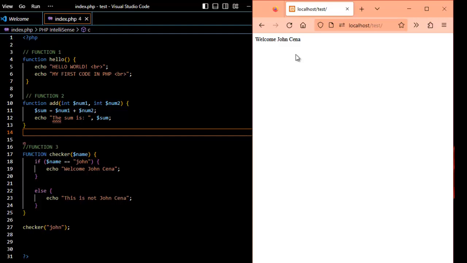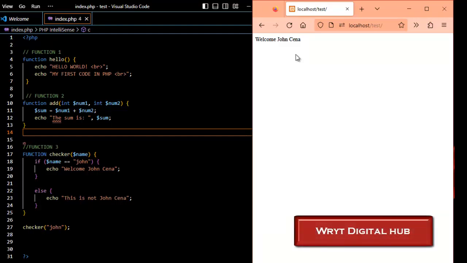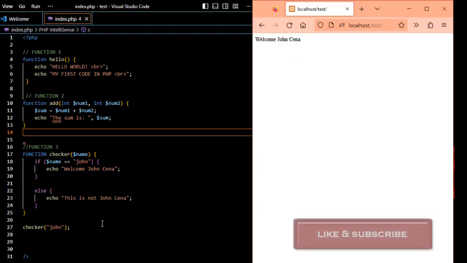In the next video, we'll go further to do comparison. We're going to compare using if statements, and we're going to put them inside a function. The if statement will be there, but it's going to be inside a function, so we'll only call the function, just like how we called this one right here, and we'll be able to see how that works.